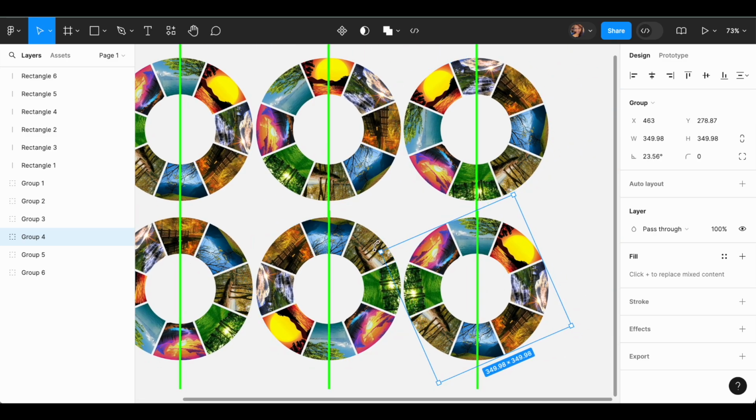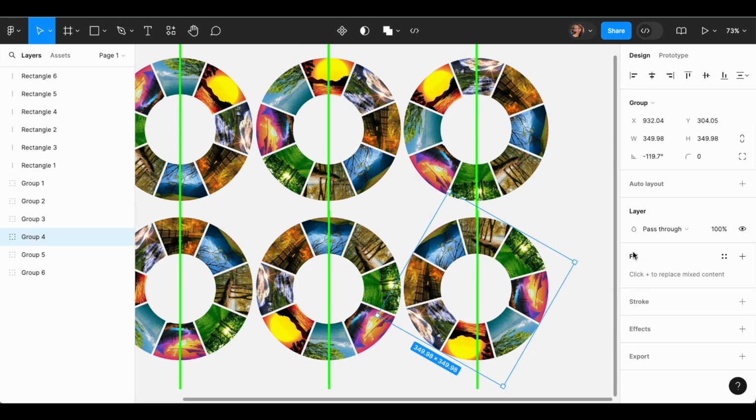Let's do it quickly. So these are 6. I will create 2 more.